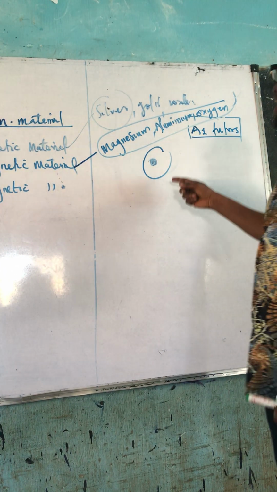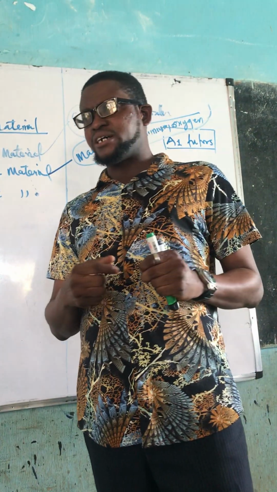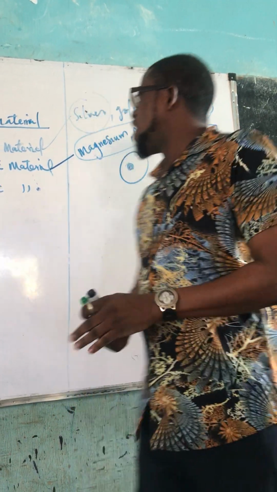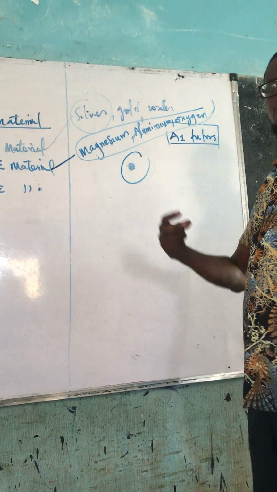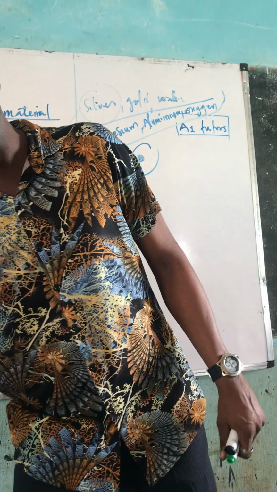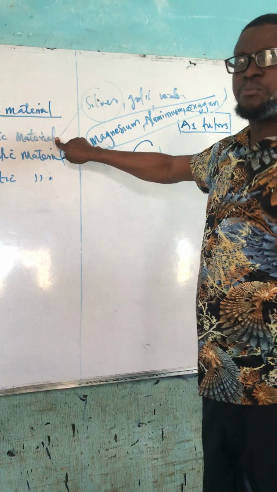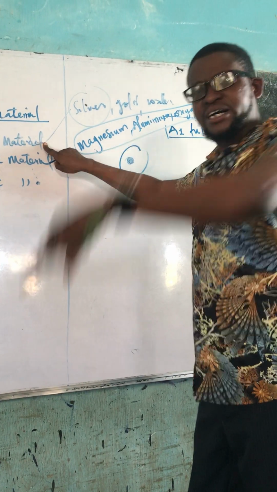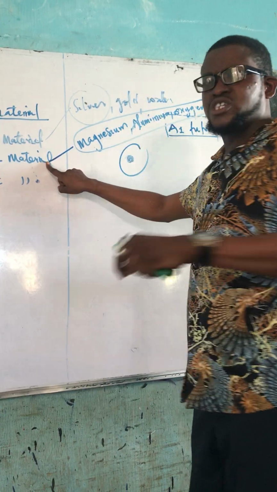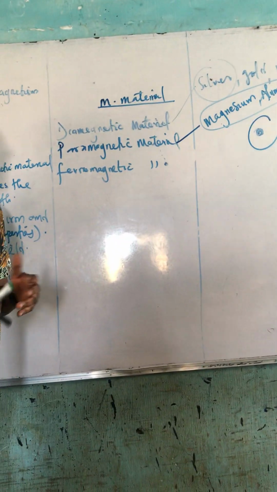So when any of these three are taken to the magnetic field, you see that there is attraction between them and the magnetic field, but that attraction is very weak. And when they are taken out of the magnetic field, because of the weak attraction between them, they also will lose their what? Magnetism. So the same property is shared by this. This one, there is total repulsion, and the material will lose its magnetism. This one, there is weak attraction, yet the material will still lose the what? Magnetism.